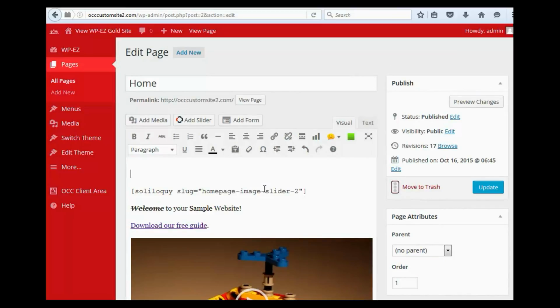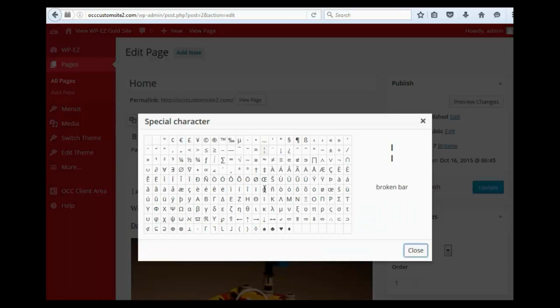All right, we've got the paste as text. I'm sorry, that's what we just covered. We've got the clear formatting. If we highlight something that has some formatting like bold and strike through, and we hit the clear formatting, you'll see it just removes that. Can be useful. We've got special characters here. This allows you to insert some things that might not be on your keyboard. Greek letters, math characters, all kinds of things like that.